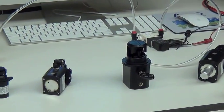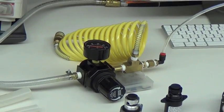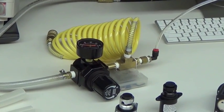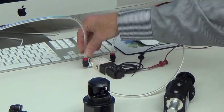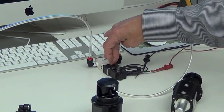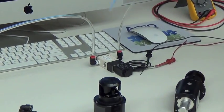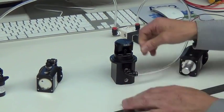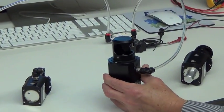For operation, we've got a simple setup here. Starting on the left, we have a shop airline coming into a precision regulator, which is set at a pressure between 40 and 80 psi depending on the application. We're plumbed into a quick connect tube fitting, which then has a matching fitting on the inlet side of our control valve. Today we're using a 24-volt DC control valve attached to a lab power supply. On the outlet side of the control valve, we've got flexible tubing which we're going to attach to our model 934 sample valve. Now that we've installed the fitting, I'm going to actuate the valve a couple times to show the operation.